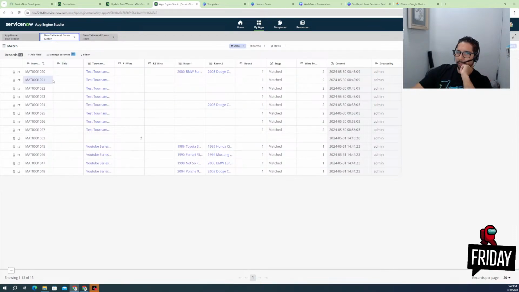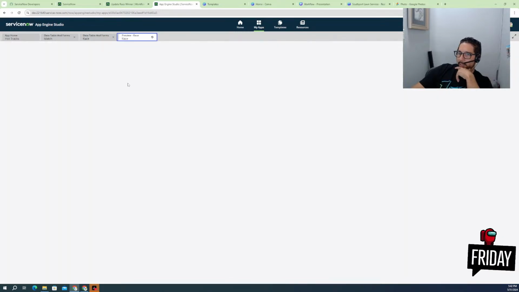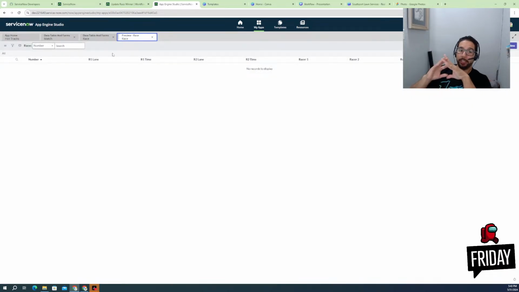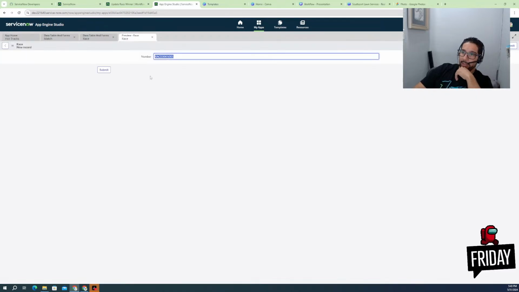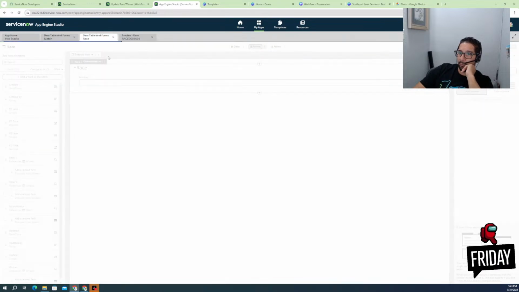And okay, so we don't have any races actually. So how are these races getting created? All right, so these races are going to get created somehow, but let's see, I'm just going to create. It's important that these things get created automatically because they're linked, and we don't want orphan children, right? So this right here will be an orphan record. It doesn't have any parent record.